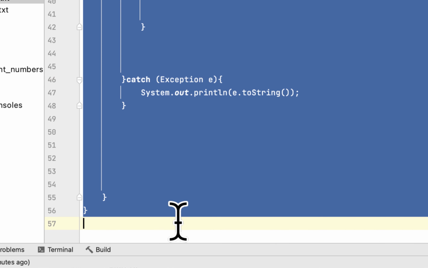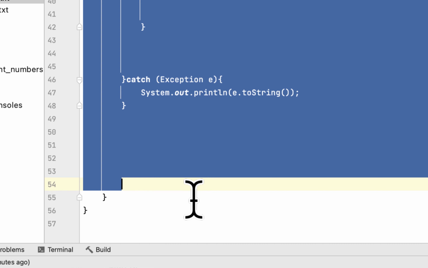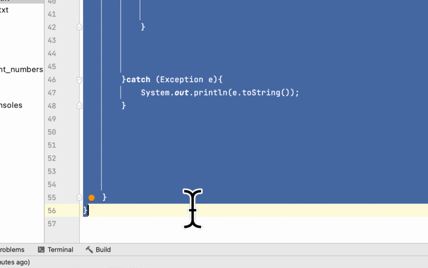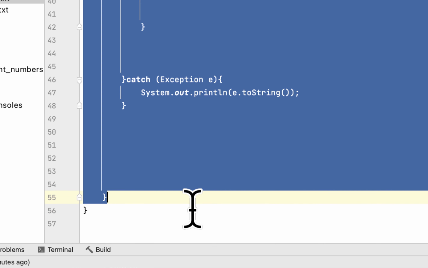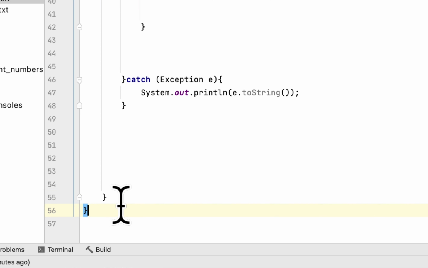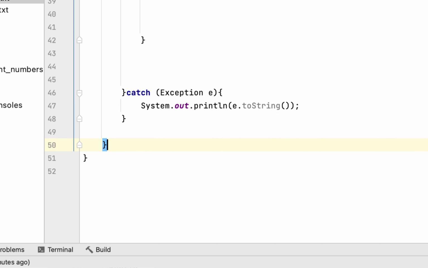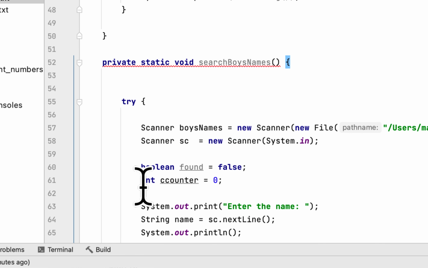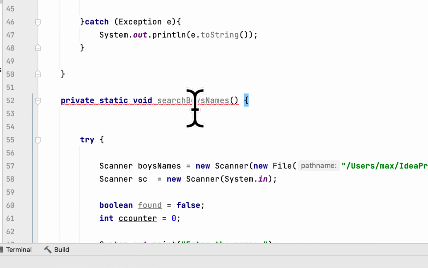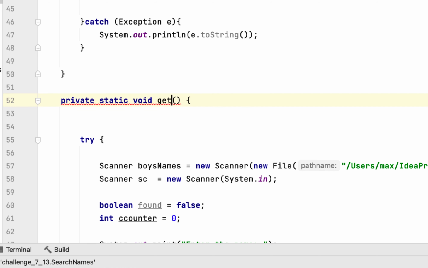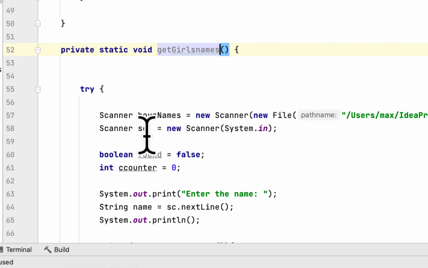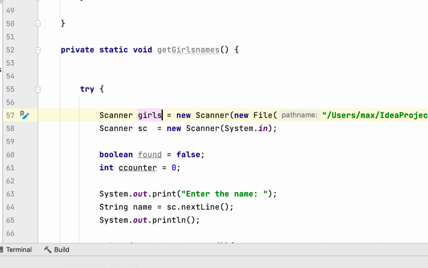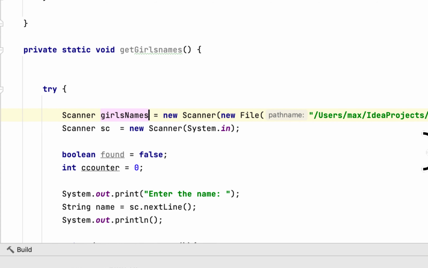So we have to copy the method because they are pretty similar. And we will change the name for the method. We will say get girls names, and here we have to change as well, girls names.